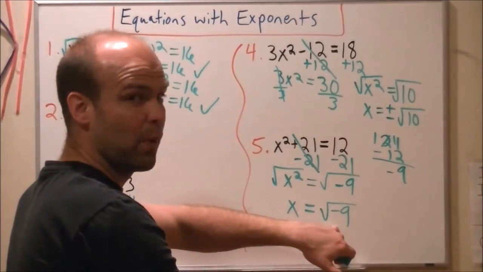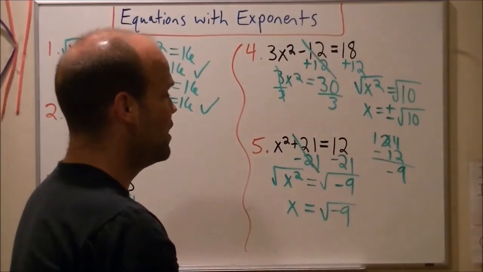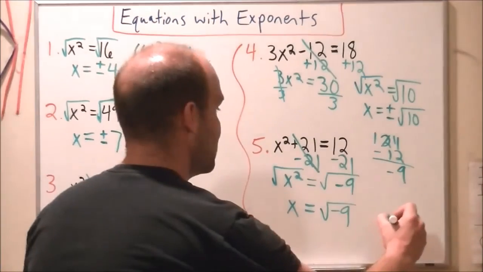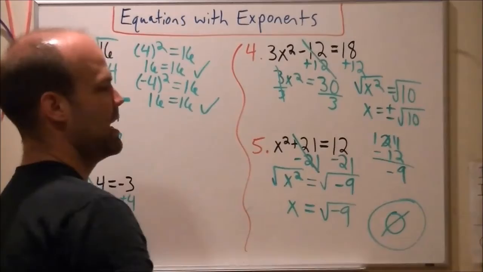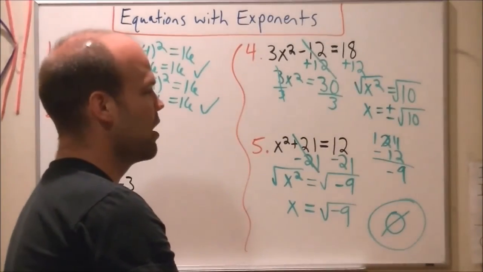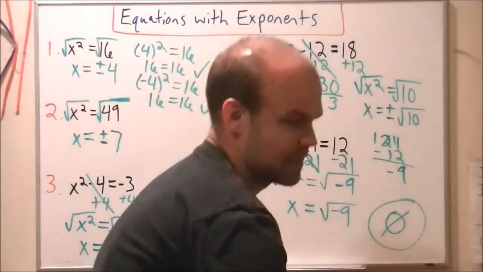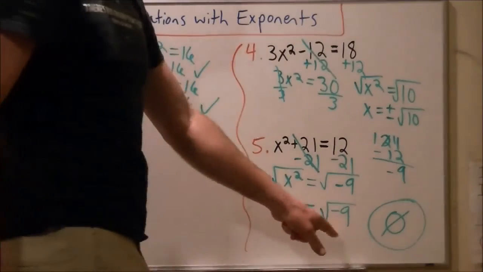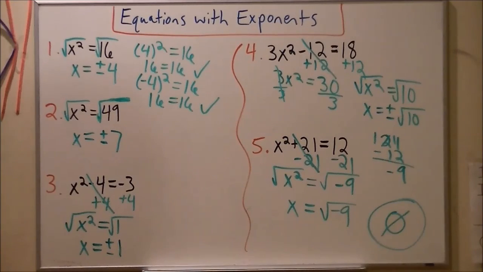So if at any point in a problem you're doing, you get right there in that spot where there's a negative sign underneath a square root and an x over here saying it's equal to that, you say, oh no sir, or oh no ma'am, it is not. You put a big fat 0, you draw a diagonal line through it, and you circle it, you stick a fork in it, and you say, I'm done, because you are, and you have the correct answer. That is no solution. You cannot have, as a square rooted number, a negative. Cannot be the case.